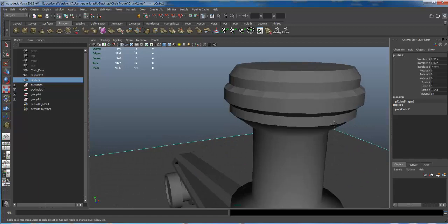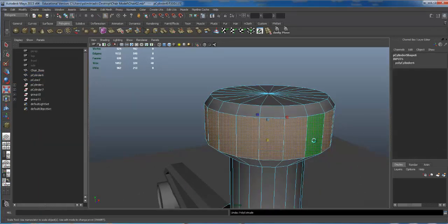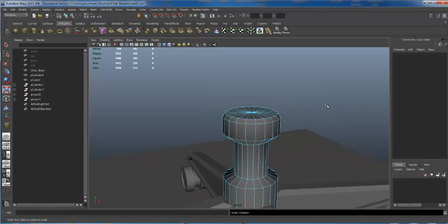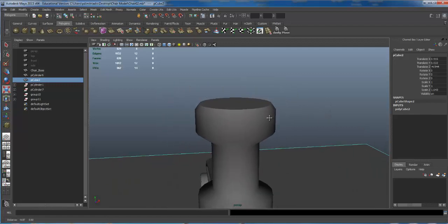So because of that, I might come in here and do this right now. And Command Z it and take it back to normal to where it was nice and smooth. And then I might come back in later and do something else in terms of detail. Okay. All right, let's check that.